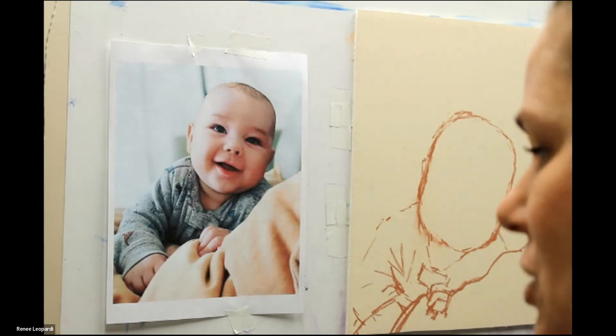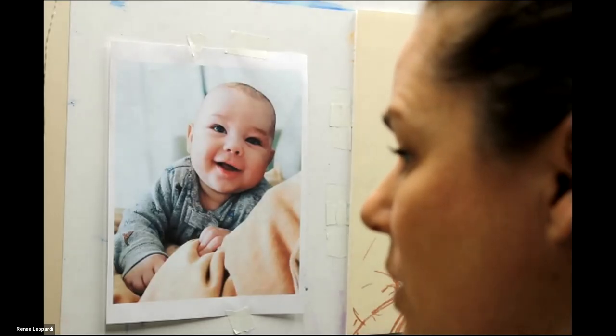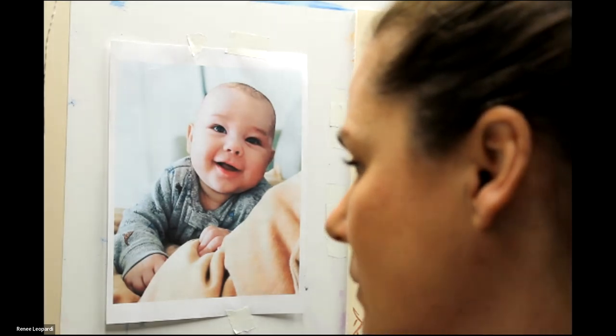My friend Brenda, these are her grandsons, and she sent me a picture of the two of them together, side by side. So maybe I'll just share screen real fast and pull that up so I can show you how I worked through that. Hold on. Let me pull up the photograph first. Oh, wait, it's in downloads. I've never actually saved it. Okay, now I'll share screen. I think I would be faster at this by now. Oh, and I should spotlight too. Okay.